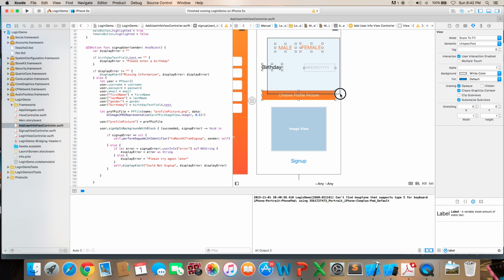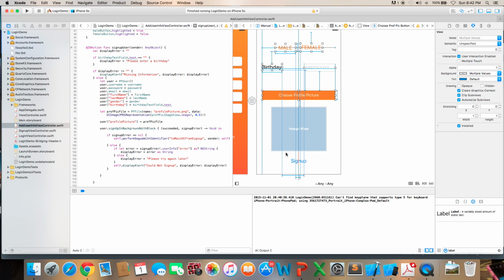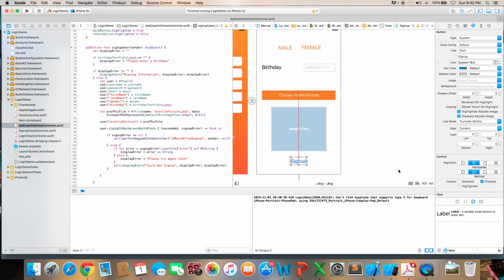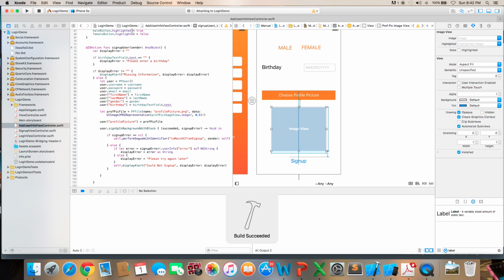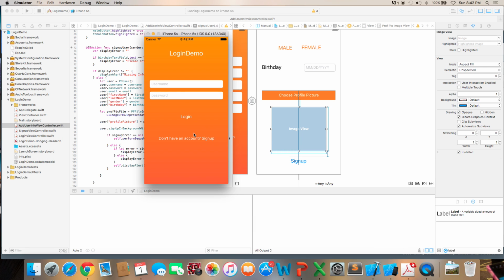And then for these ones, we'll say add missing constraints, and we'll clear the constraints for this first. And we'll say add missing constraints, and for this, it should be good to go. So now let's run this again in the simulator, and let's see.